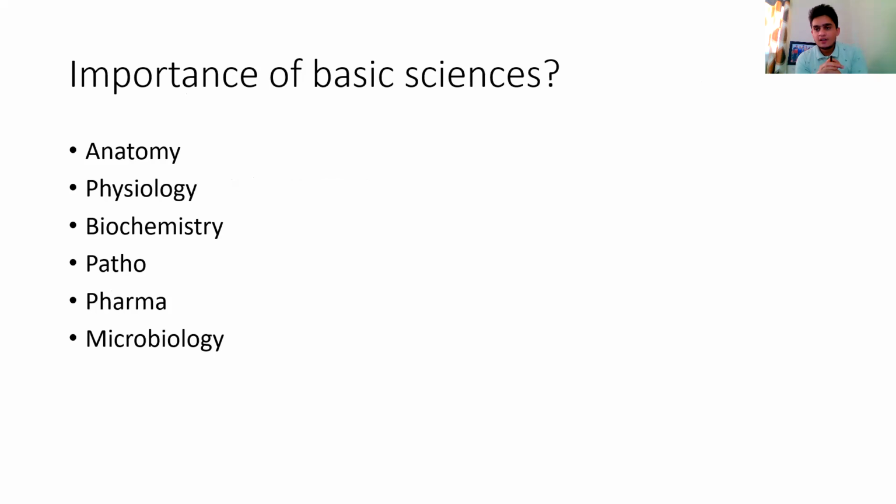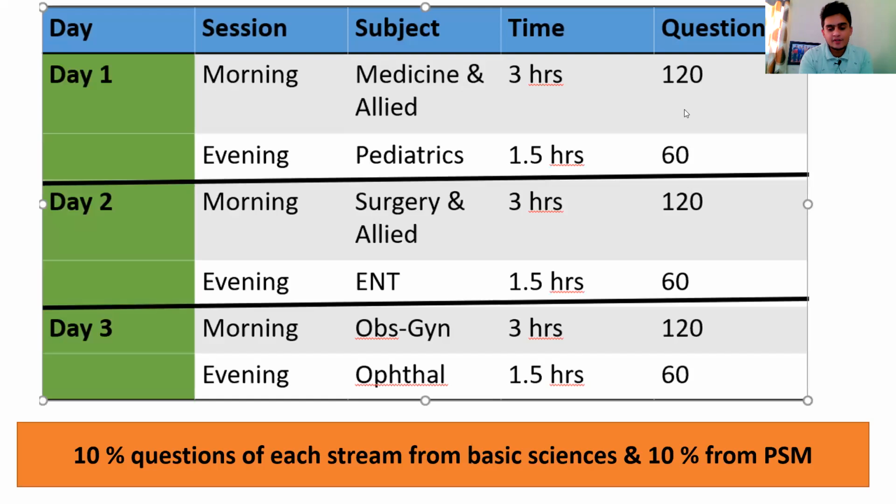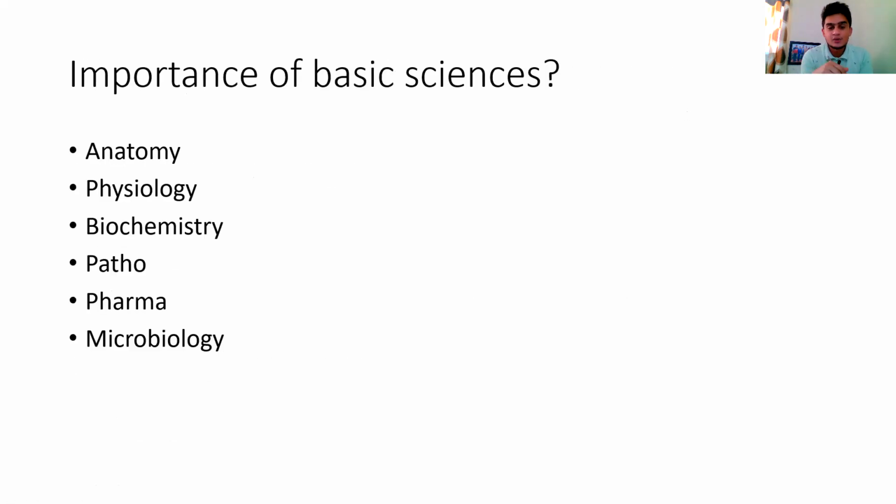Now there is a question in the minds of students, because what used to happen earlier is that basic sciences had a very huge role, because more than 50% of the questions from the NEET PG exam you could solve from the knowledge of your basic sciences. But now suddenly, as I said in the earlier slides, 10% of the questions will be from the basic sciences. So what is the role of basic sciences, and can we say that the importance of basic sciences has decreased in this particular exam pattern?